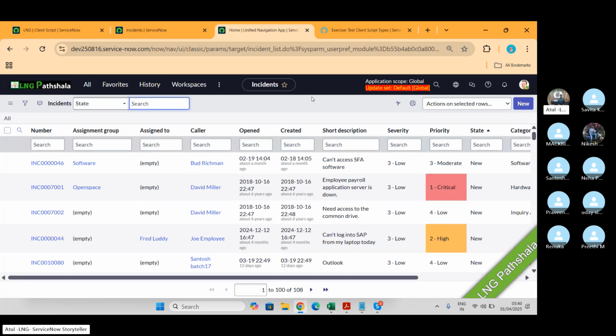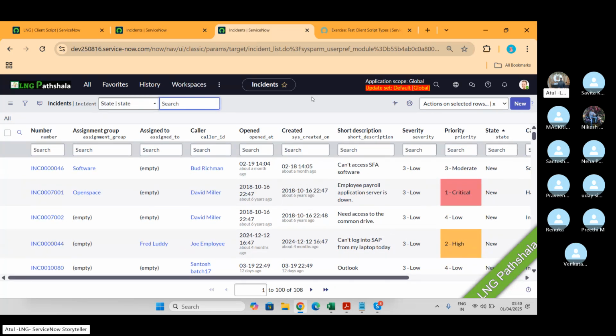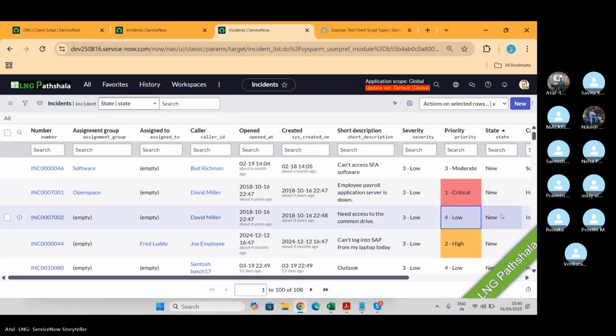I don't want a user to be able to change the priority value from the list view. But if you see here, I double click and make one, which I don't want a user to be able to do.